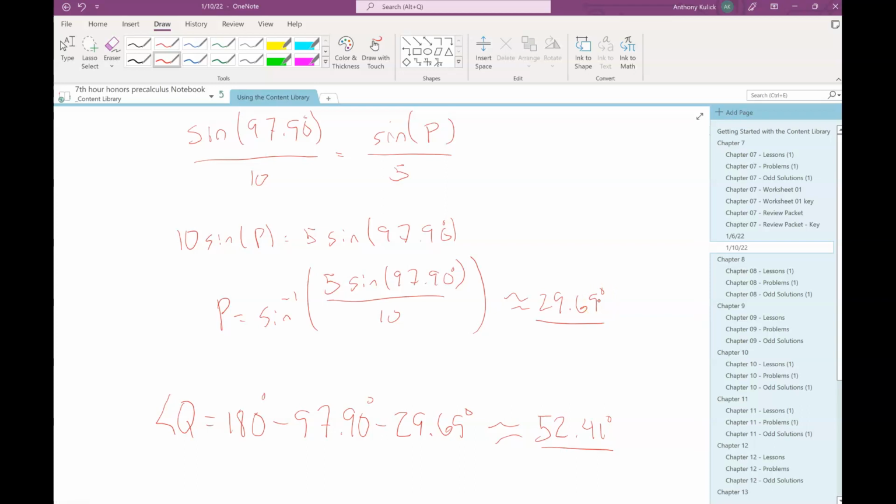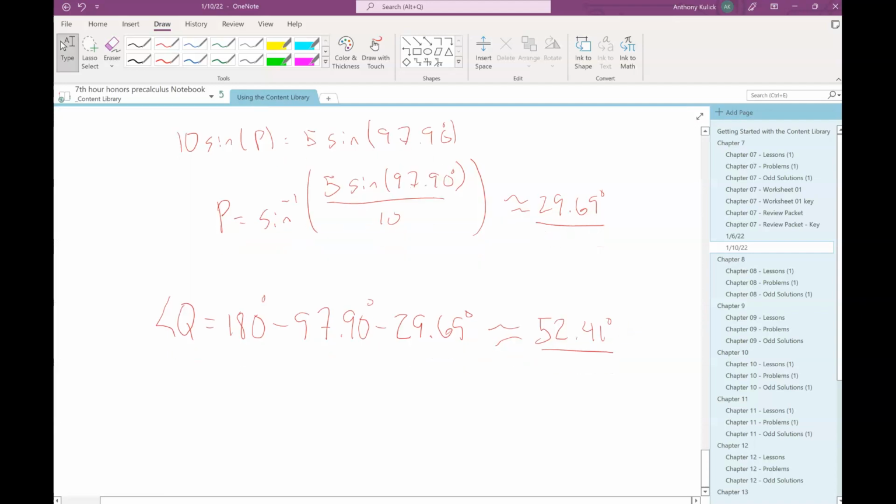What do you guys think? It's not so bad, right? Yeah. All right. We're going to stop here. At this point, you guys have done enough to be able to do 1 through 22 in worksheet 1. So these will both go into the problem set that's due Sunday at midnight.